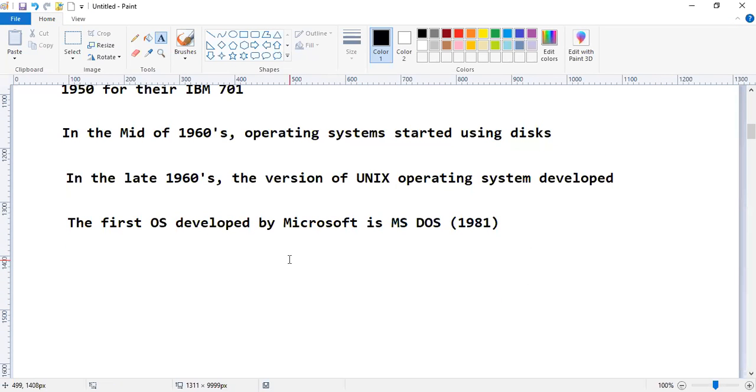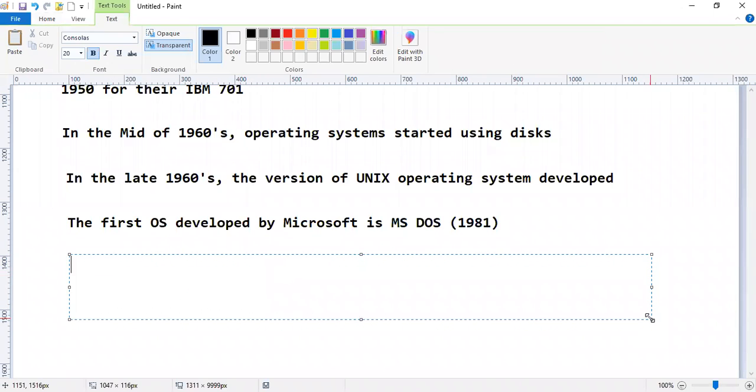In 1985, the first operating system came into the market with a GUI, graphical user interface. Whatever you are seeing on the computer now, that is called GUI.